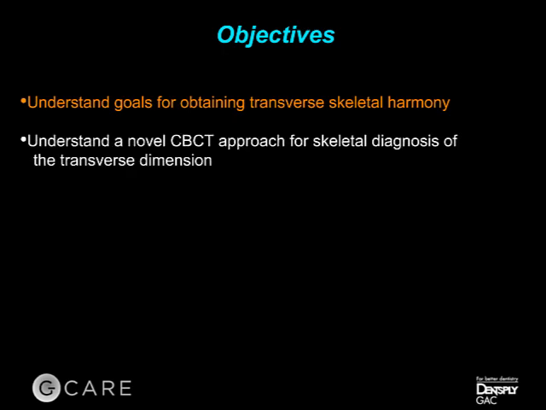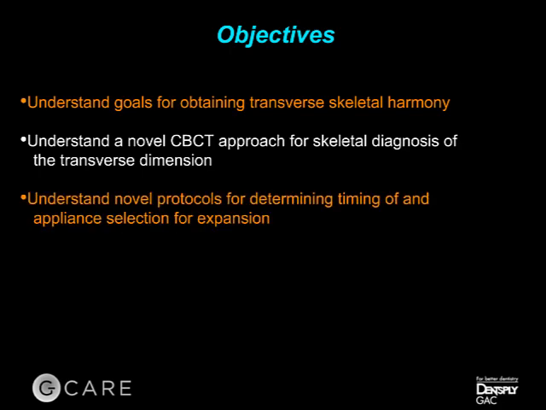Secondly, we're going to talk about a novel approach that we've been developing to actually harmonize the width of the maxilla to the mandible. Now, there are a couple different methods that are out there. I will briefly talk about two of them. However, because of time constraints, we'll just focus on the CBCT approach that we've been developing. And although all practitioners may not have access to CBCT, the concepts for why it works are what's going to be most important, so that you can take that knowledge and apply it to your patients regardless of the imaging capabilities that you have in your office.